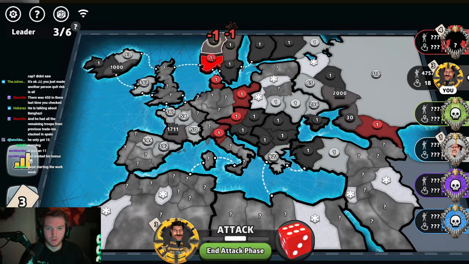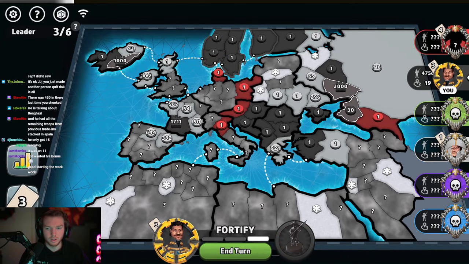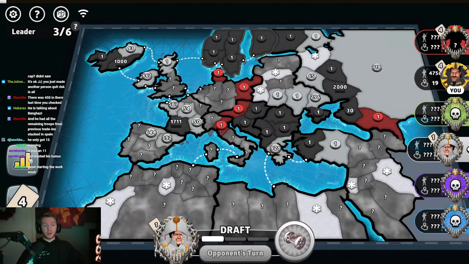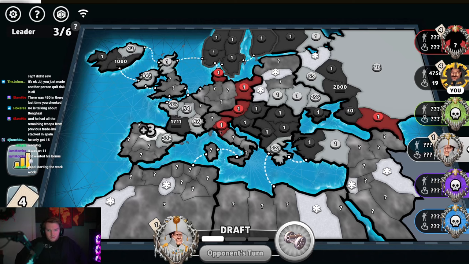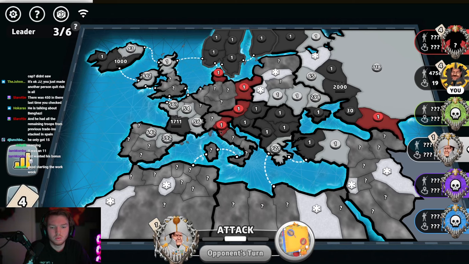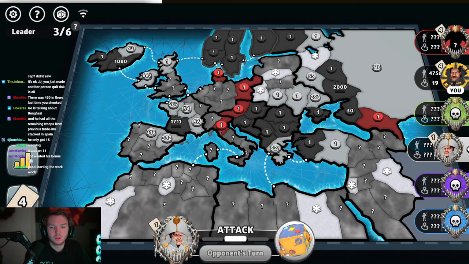Yikes. That was a bad roll. He doesn't have that bonus, so he does have Italy though. White should break that. I think white does. Splits over in Spain.